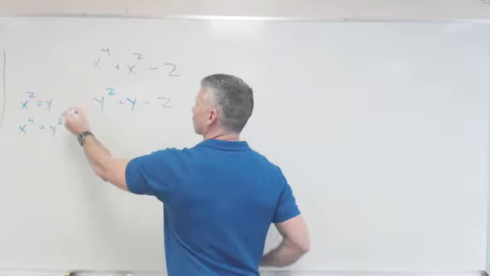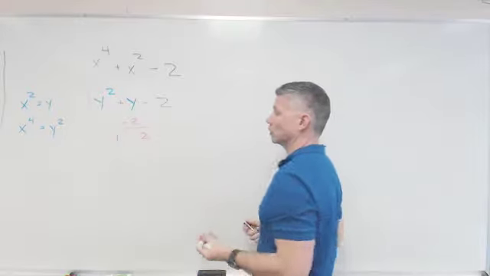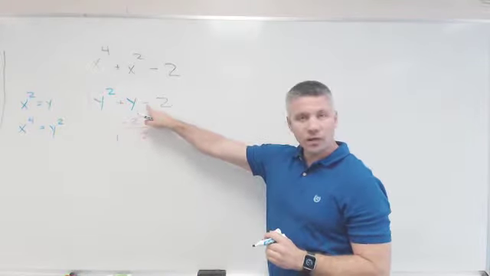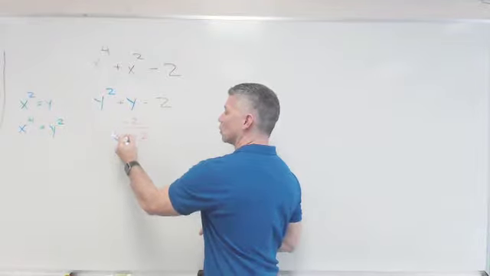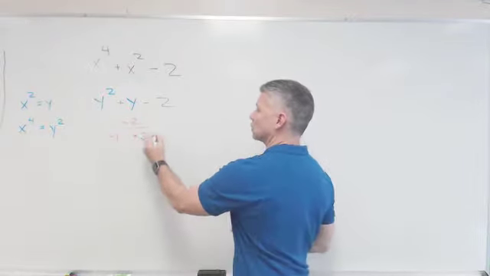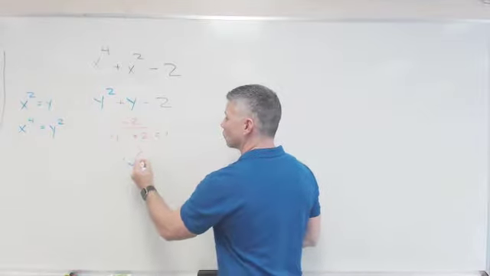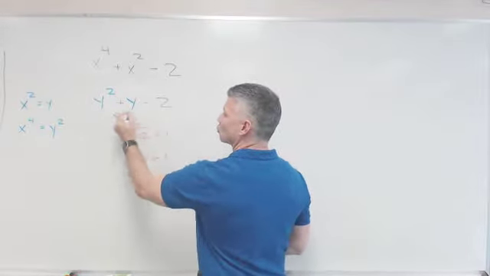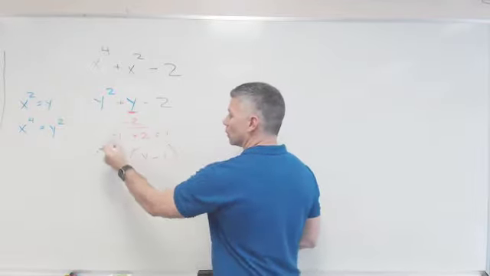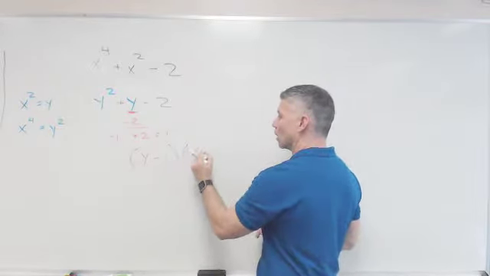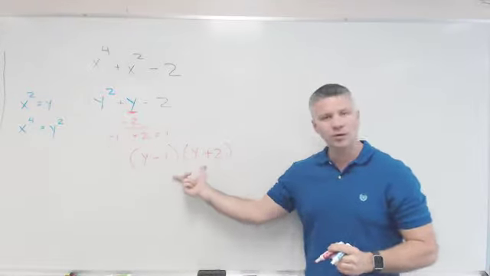There's the 1 out in front. 1 times negative 2 is negative 2. How do you multiply the 2? 1 times 2. Negative tells me my signs are different. Positive tells me my right column is the positive, and this equals 1, so perfect. So if we factored, we would get y, because we're talking about y's right now, minus 1, and y plus 2, straight from there to there.